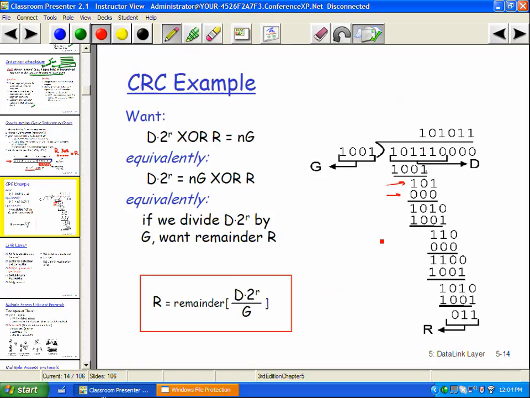1 XOR 0 is 1, and so I think it's instructive to look here. 1 XOR 1 is just 0. Okay, so that's why the carry is ignored. You don't have a carry 1 or anything. Every time you're doing subtraction, it's basically an exclusive OR. Okay. So does that division look okay? Find any problems anywhere?